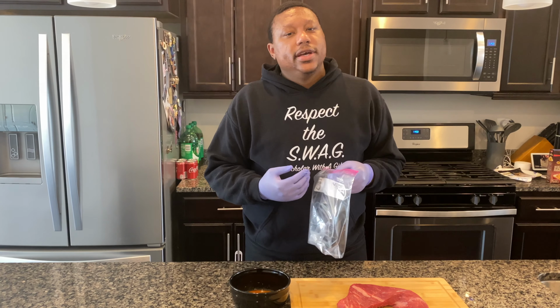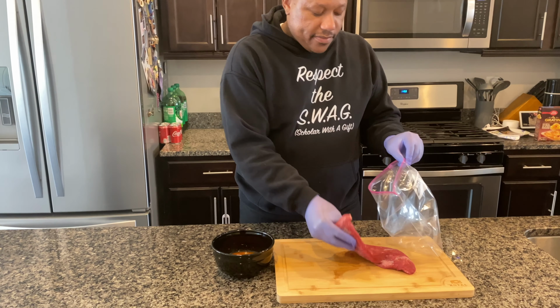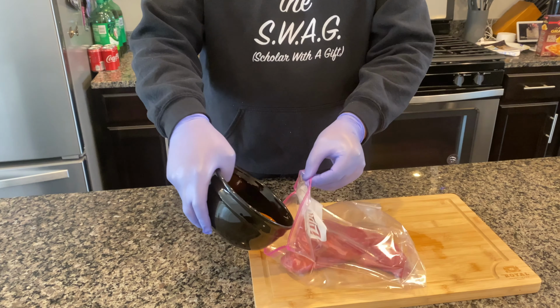All right, and we're back. We just finished our marinade. About to get our tri-tip in the freezer bag here. We're gonna put it in the refrigerator for about an hour, let the marinade soak into it, and then we're gonna get it on that grill. So, we'll go ahead and get this in here. Good piece of meat there. Then get our marinade in there.